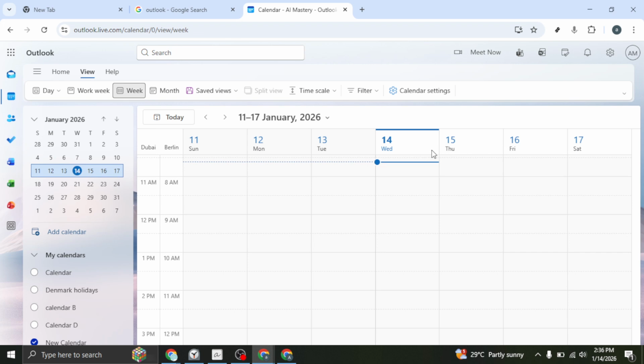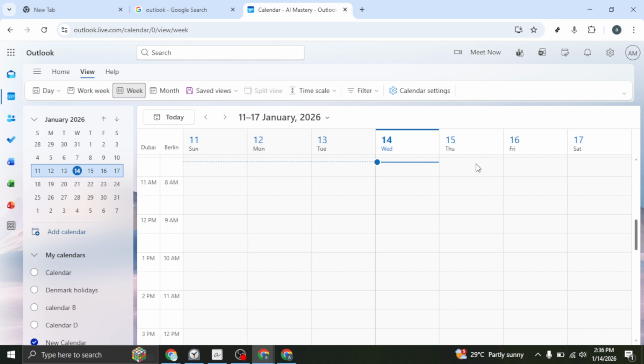Give the page a moment to update. If you still see the weather bar, a quick refresh usually does the trick. This change doesn't affect your events or reminders, only the display of weather data, so your appointments remain exactly as they are. If you manage several calendars within Outlook on the web, this setting applies to the calendar interface you're using across your account.